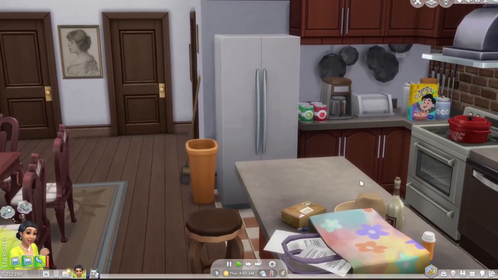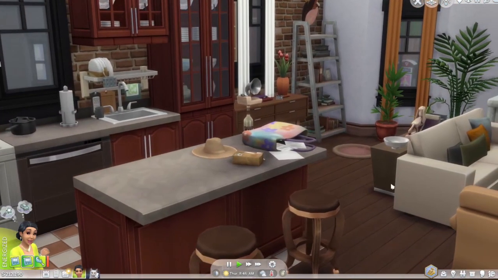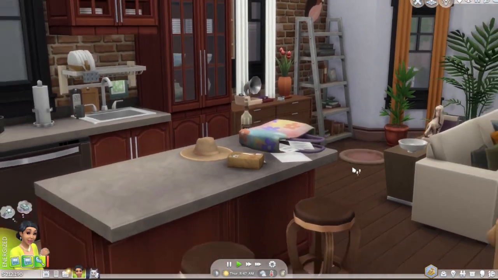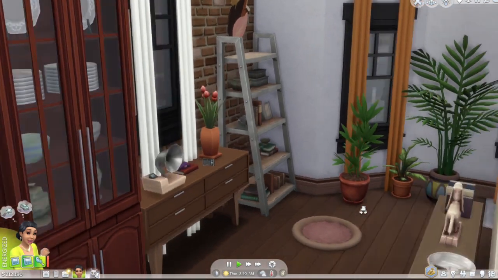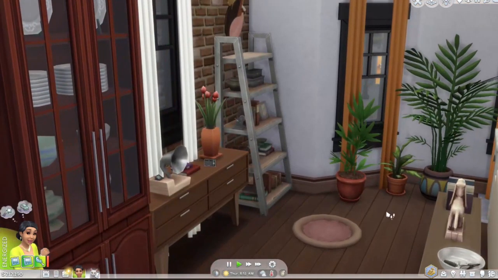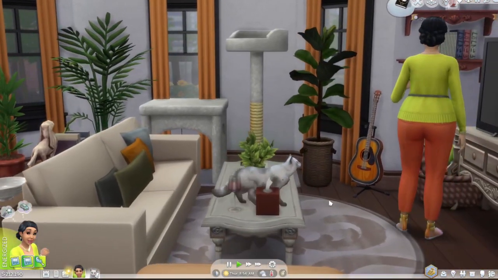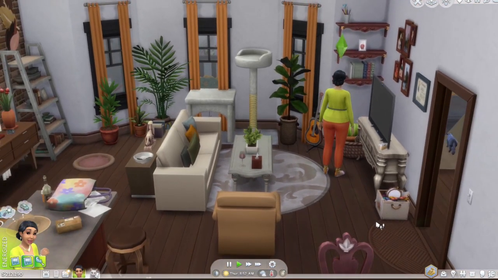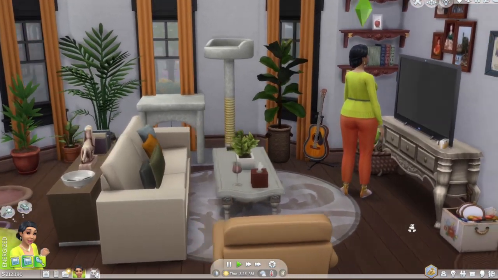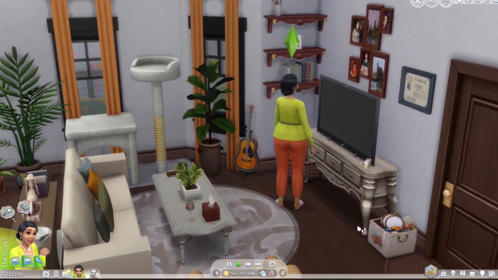So this is her apartment. Of course, she lives here. Her place is just a little messy, and she does have a lot of stuff here. A lot of stuff. Hold on. And I did this on purpose. Her cat needs to take a bath. He's dirty. Oh my gosh. So that's her cat Angel. She needs to go give him a bath. So this is her place.